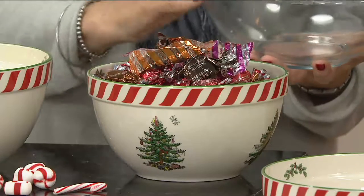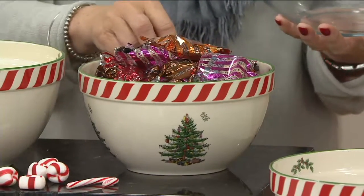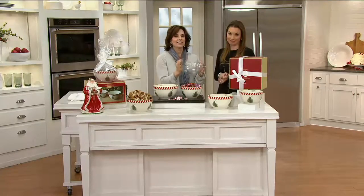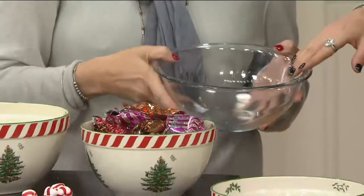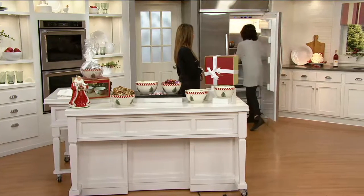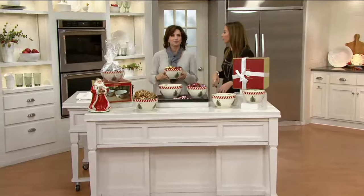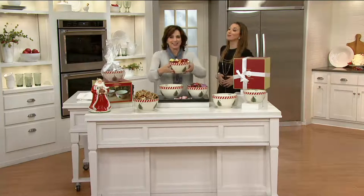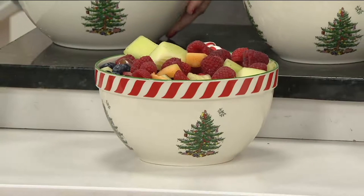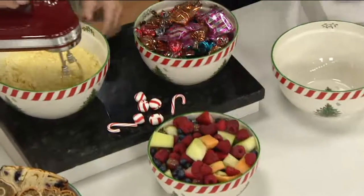When you take a look at this bowl, the way that it makes you feel, you almost want to pick it up and hug it — and who does that with porcelain ever? Would you rather serve your candy in this bowl or in a plain glass bowl? I'm going to run to the fridge because we have a fruit salad — ceramic keeps cold things cold and hot things hot. What if we did a brownie trifle? Look how beautiful that is. The Vitamix has a fabulous recipe for custard; you could mix that up, put the fresh fruit, and display the angel food cake.